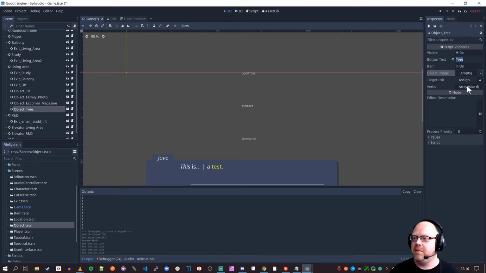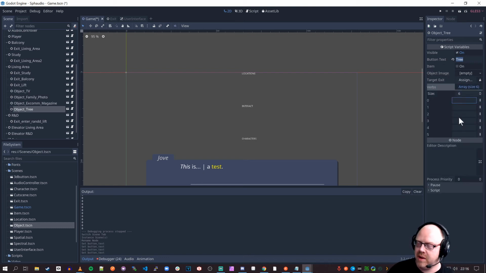What verbs do we want? So how can we interact with it? Maybe we could climb the tree or kick the tree or whatever. I don't know what you're going to do with a tree, but this is how we interact with it, and then we can create methods that work based on these. We can have responses based on the actions that you pick, or we can have full functional code for a particular action. And we can have preset ones like examine, which will then just do a lookup for that object.